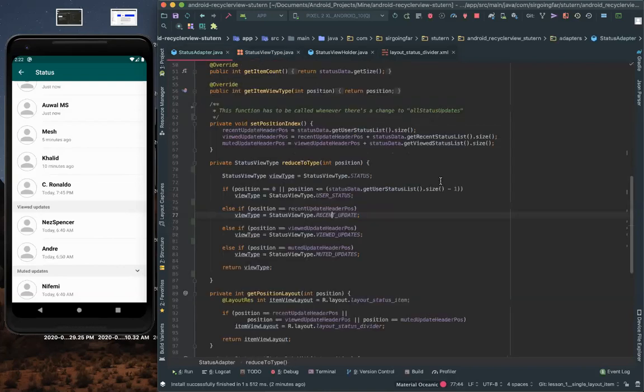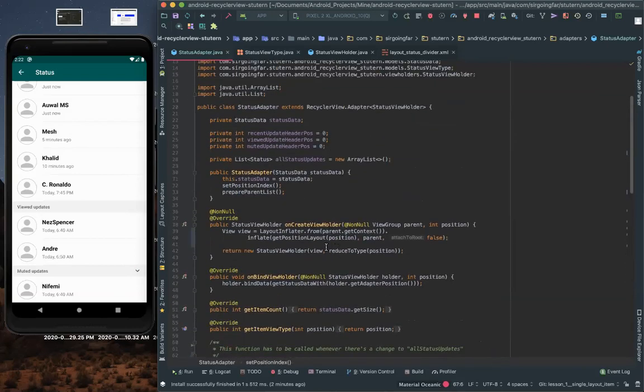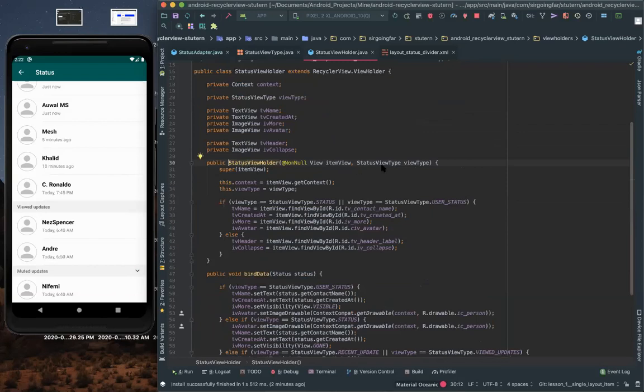All right, so now I've told you how you will generate this, how you get this, because it's part of what you are sending to your status view holder. Once you send it here, you have the item view itself, then you have the status view type itself. Then you can use this status view type to know what you are dealing with at the moment. If it is the regular status or the user status, do this.